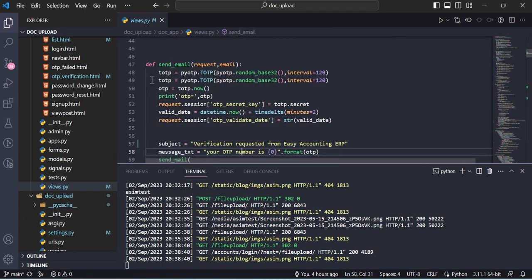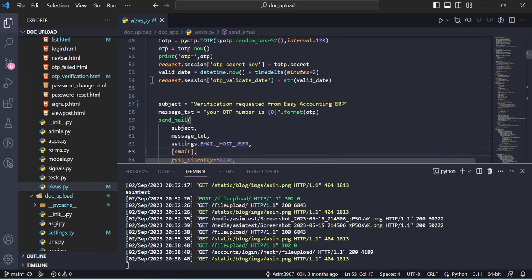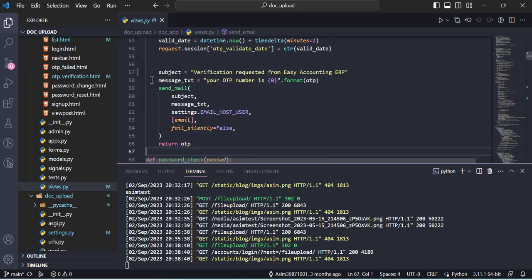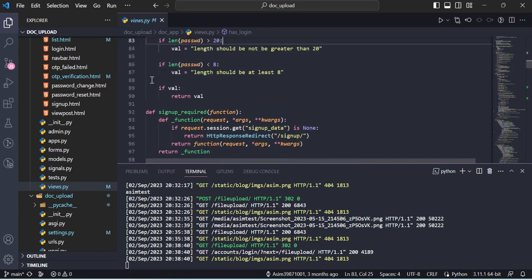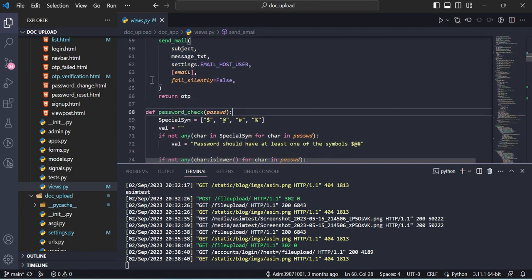We send using the send mail command to the user. Then we come here, if the user is doing a sign up.